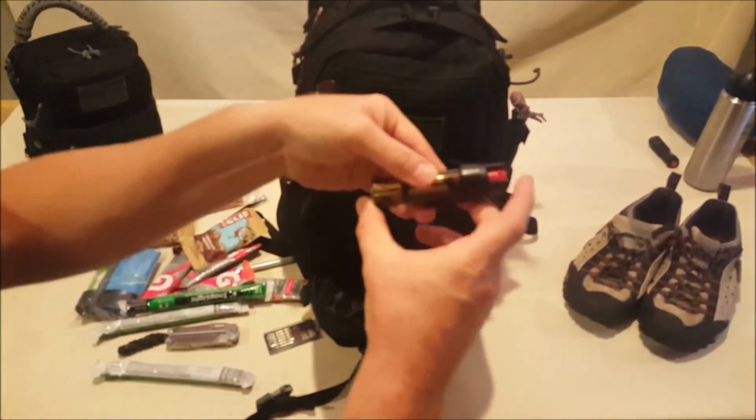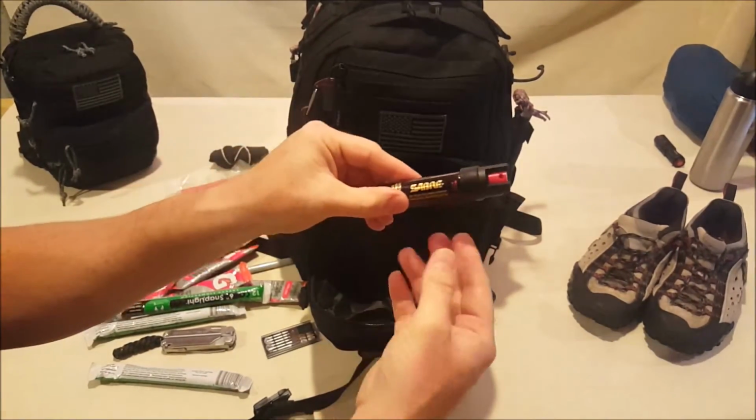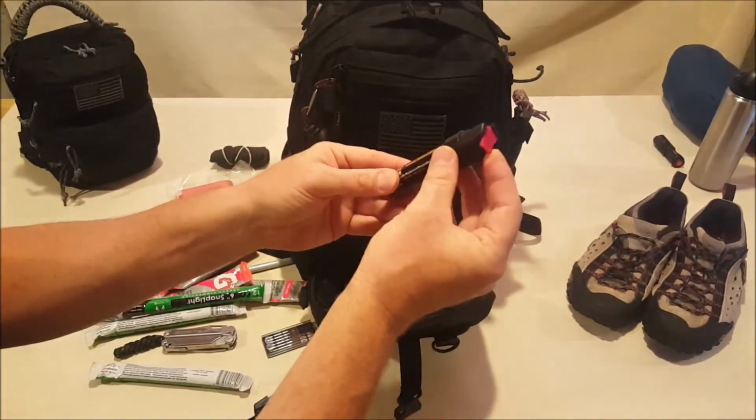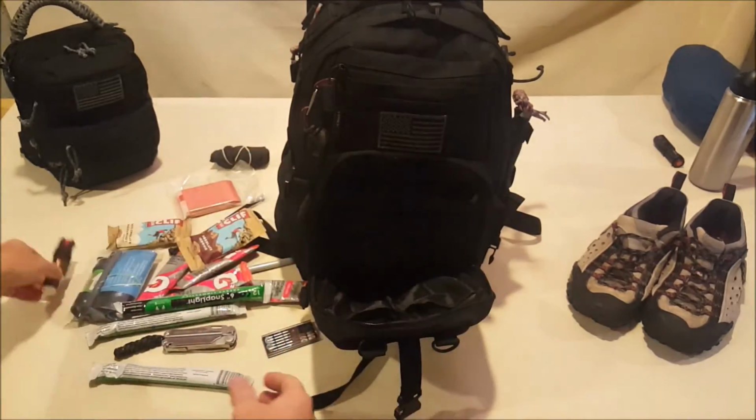Next is, this is the Sabre pepper spray. I would actually probably put this on the outside or put it in my pocket, as you'll see later. But I just have it in here so it remains closed, so it doesn't accidentally discharge.